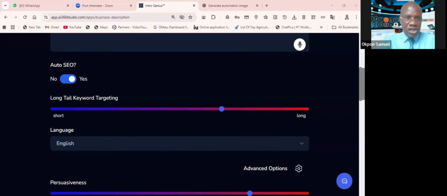So, for example, a short keyword could be like shoes. I'm just trying to give an example. Then the long tail keyword could be best running shoes for flat feet women. It's becoming more specific. The short keyword could be shoes, normal shoes you wear.